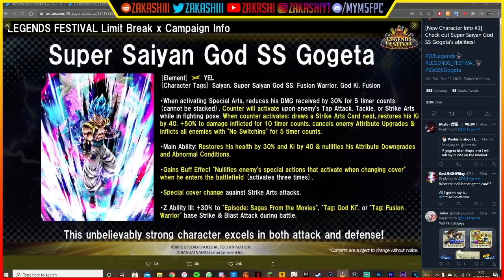Like, they're on top. And then it just adds at the bottom, the unbelievably strong character excels in both strike and defense. We can clearly see that. His special move is long range, which is what I like. I love long range specials. He doesn't have blast armor, which is alright, but he does have blast armor in his ultimate arts, which makes sense. But his strike arts doesn't. But yeah, I'm really feeling this Gogeta. Honestly, it's looking lit. Like, honestly, the animation on his ultimate is insane if you haven't seen it already.